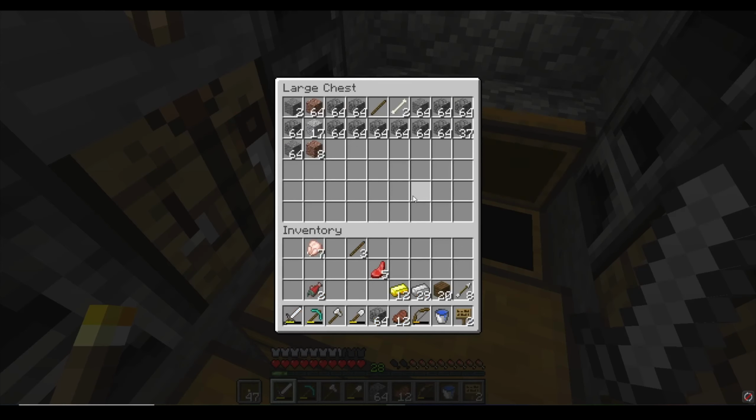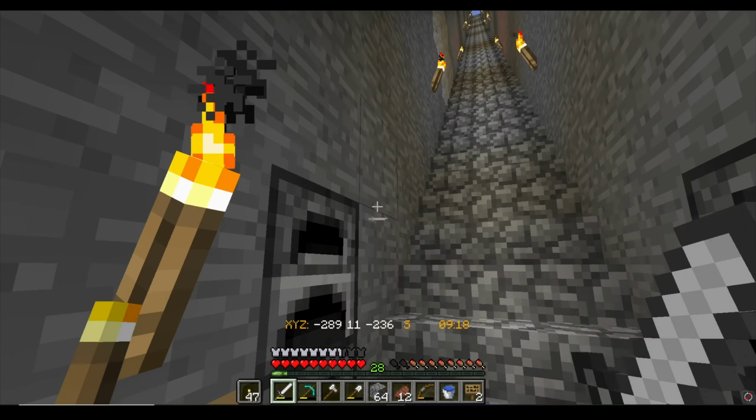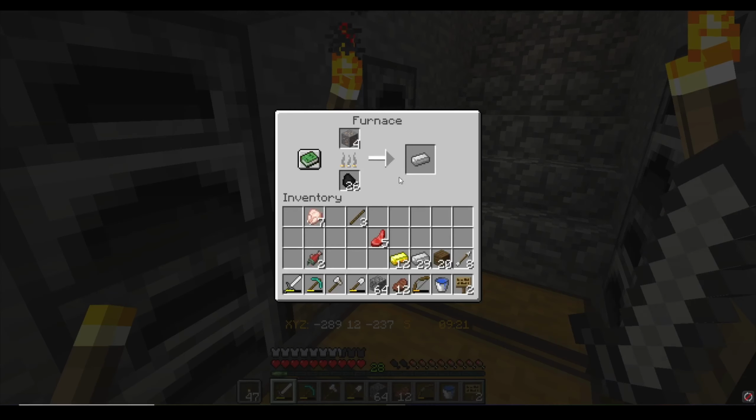So basically, let's just say I found a lot of stuff. I moved all my valuables from this chest up to my main place, and I'm getting ready to show you. It's pretty crazy. I'm just gonna let this iron smelt real fast. So, see you in a sec.